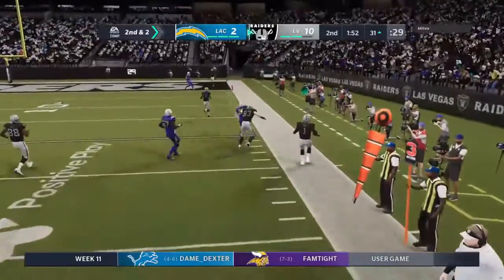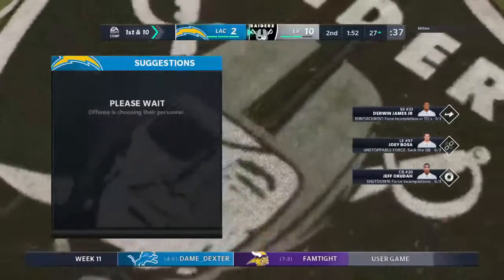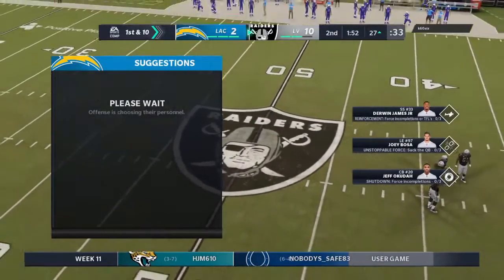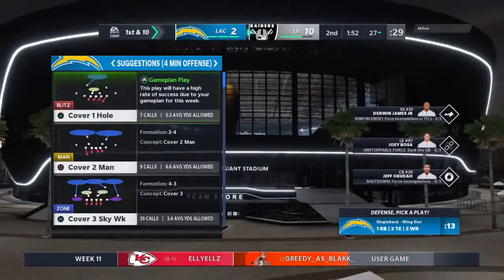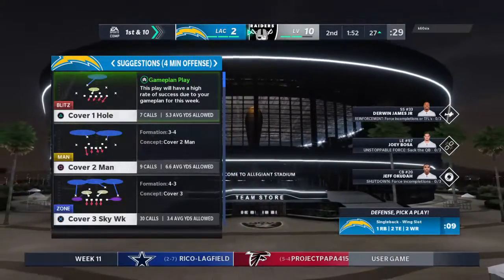Rolling to his right. He's going to take off with it. And he is out of bounds inside the 30. When in doubt, do it yourself as he keeps it for 3 and a first down. That was an excellent job of recognizing the situation. His first read wasn't there. Heck, his second read wasn't there. But he bought himself a little extra time scrambling out of the pocket, got to the sticks, and picked up the first down.